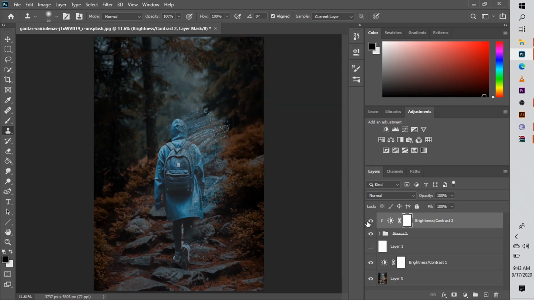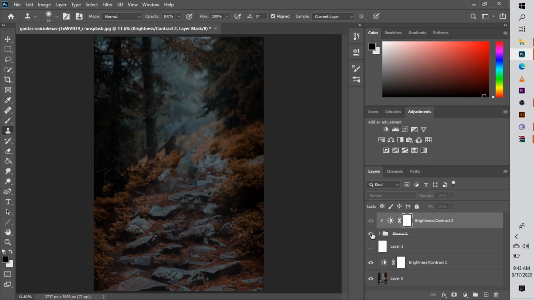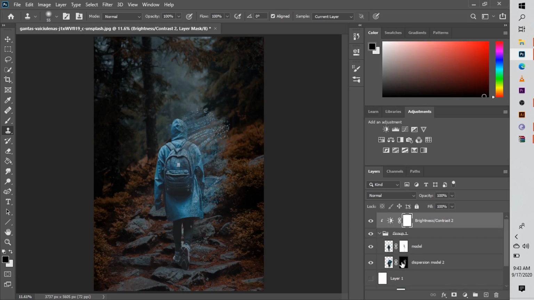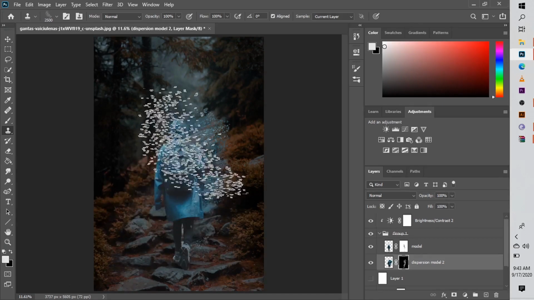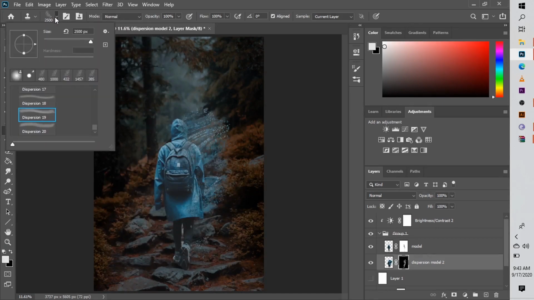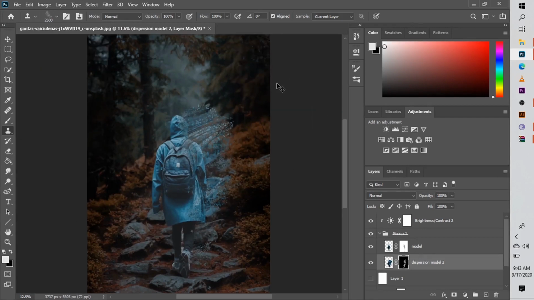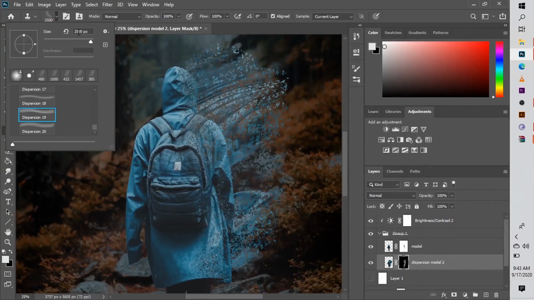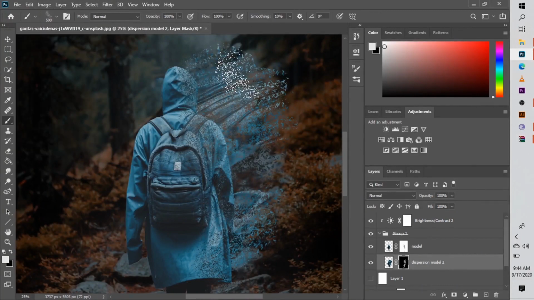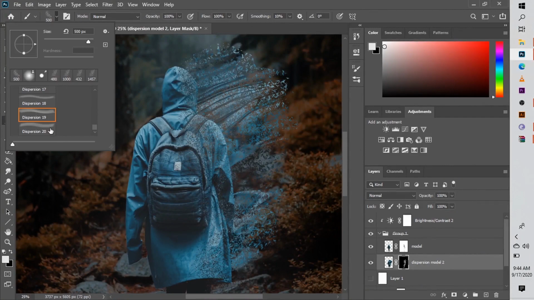And you can go ahead and edit this however you want it to look. You can use the vibrance, curves, levels. It all depends on what you want. If you want to change with the brushes, if you want to add some things to this, it's all your choice. I can go ahead and increase the size of my brushes if I want to edit that. Make sure you click on the layer mask and make sure that you confirm your foreground color so that you know if you want to hide or if you want to reveal.